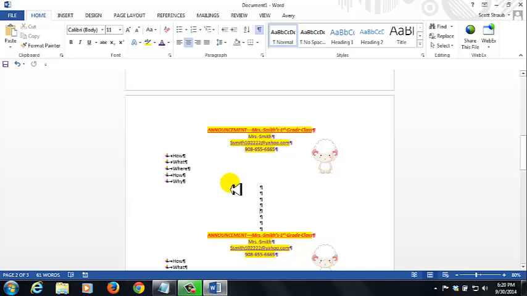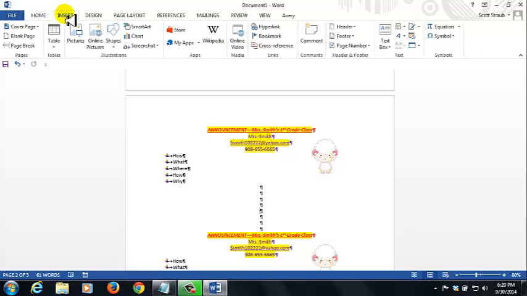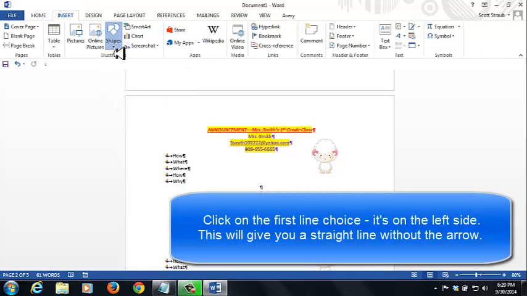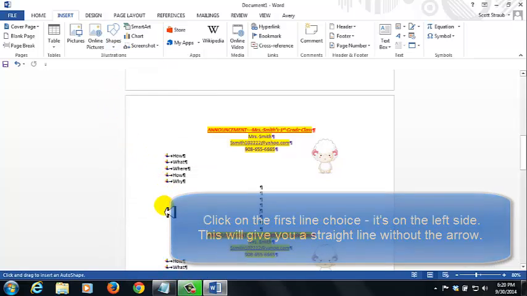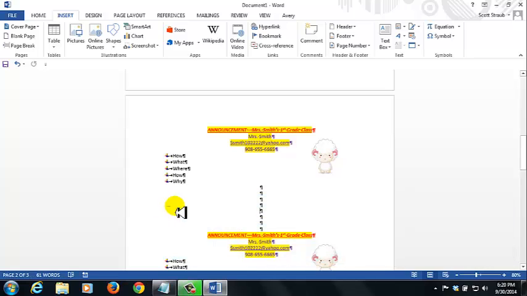So what you can do is you can come up to the Insert tab. This is neat. This is good to know. Click on Shapes, then Line. The cursor will turn into a plus. And then you can just hold it on the left side, hold down your main mouse button, drag it over to the right. And you can move this and change this later. It doesn't have to be perfect.